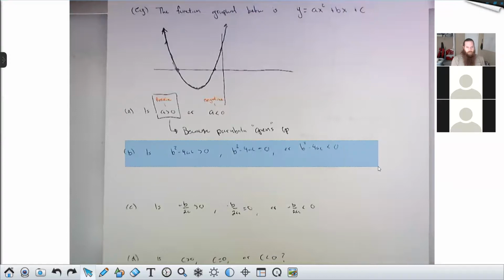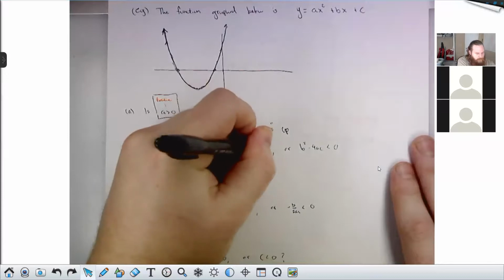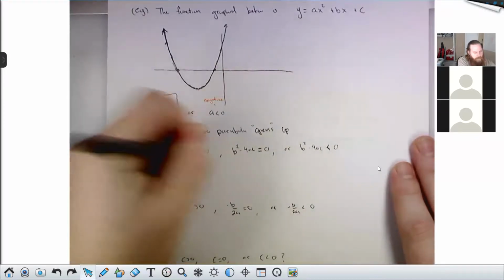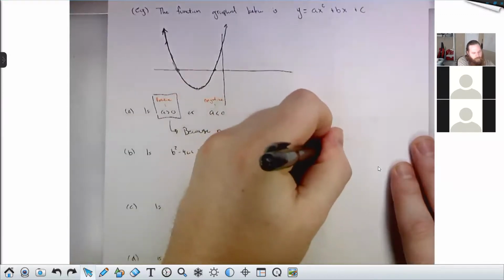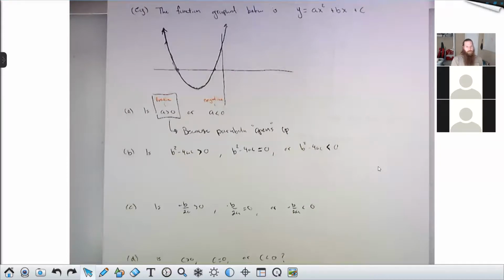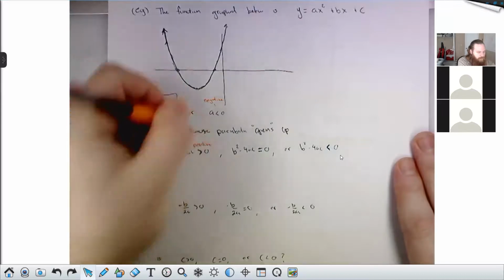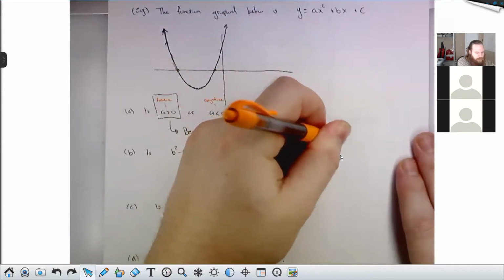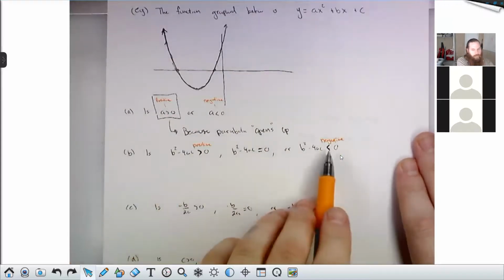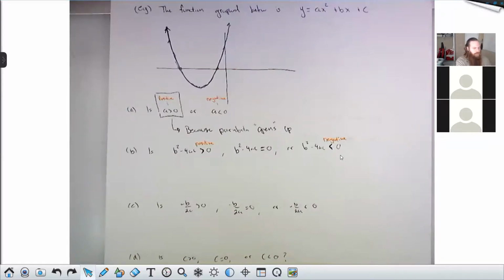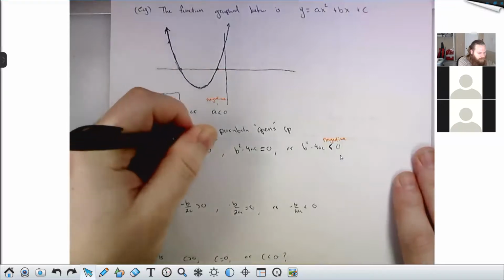All right, let's turn to part B here. The discriminant, this is a sneaky guy. Is the discriminant greater than 0, which should mean positive, equal to 0, or less than 0, which would mean negative? Here, this would mean positive, 0, and negative. Good, very good. Yeah, Mark's exactly correct. So I'll add these in here real quick. We really do want to get comfy with inequalities. This means positive, greater than 0. This means negative, less than 0. And it's true that the discriminant here has to be positive. And Mark gave the correct reason in the chat there.